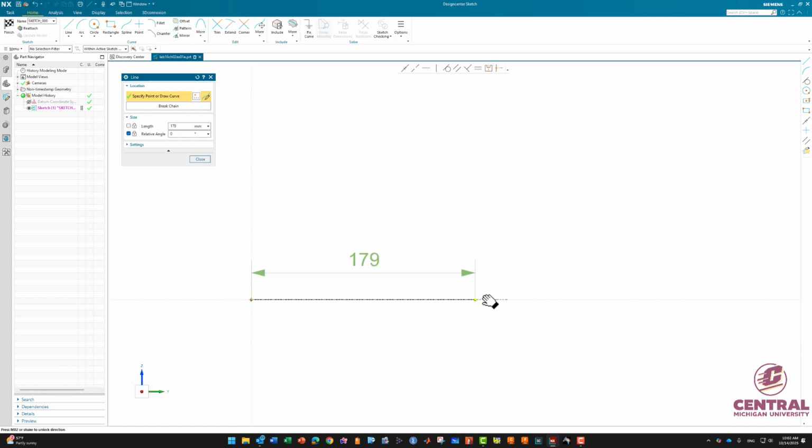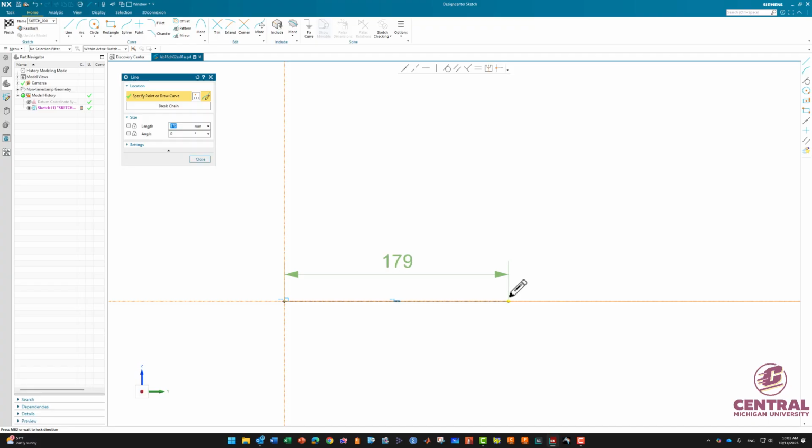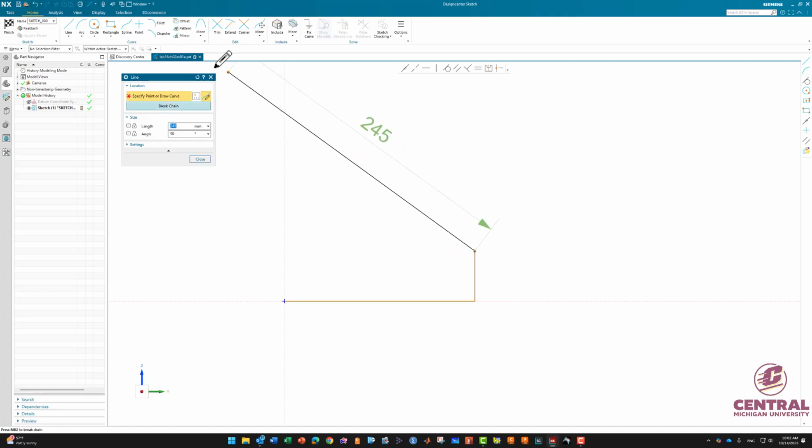Remember, I haven't clicked the left button yet. That will allow you to still keep the line function. So I need about 150 millimeters. There we go. It doesn't have to be perfect for now because we're going to add the dimension later. And click, then go up, closing in on the size I wanted. That was about 40, so that's not enough. Click, then right away you can switch to the next shape you want.